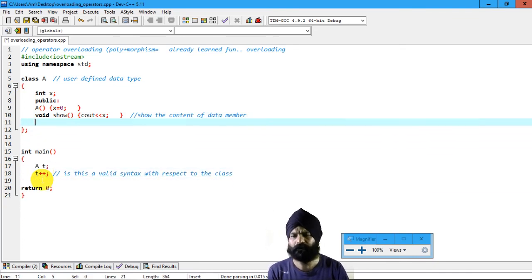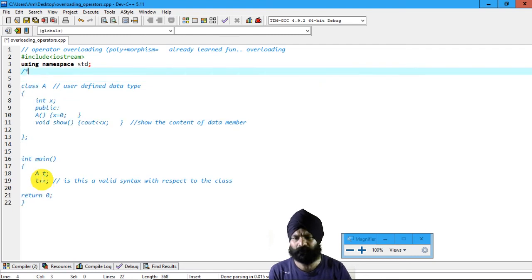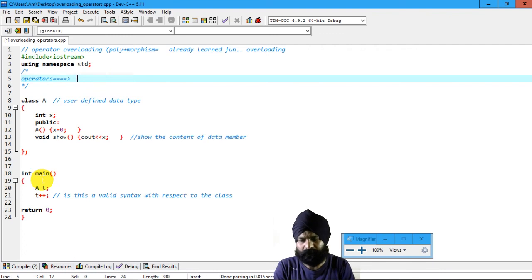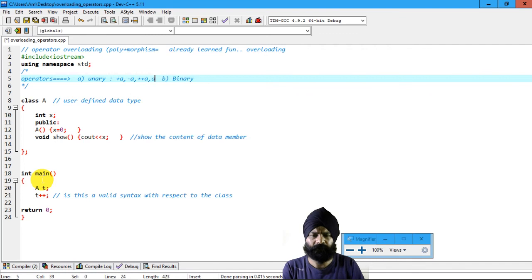Before that, let's see the underlying basic concept. If I'm talking about operators, I can categorize them into two parts. The first one is unary, the second one is binary. Unary contains things like plus a, minus a, plus plus a, a plus plus, minus minus a, a minus minus, and so on.